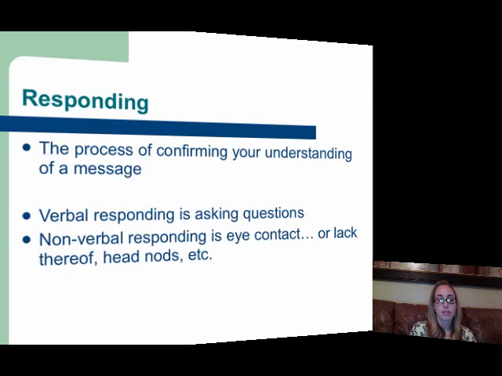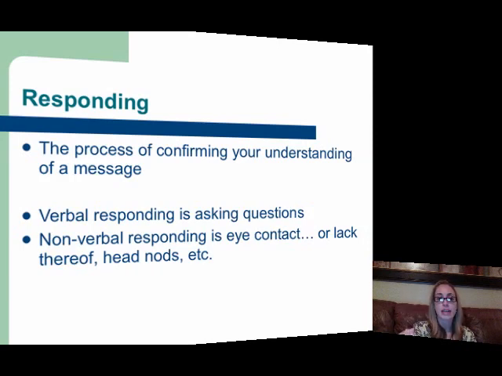So responding then. So the process of collecting all the information is selecting, attending, understanding, and remembering. That was kind of ironic. So then you move to responding. So this is now when you are communicating back again. So those first four were part of your listening process. Now this is your response. It's the process of confirming your understanding. So you have to make sure that you're able to communicate back what you have taken in. And sometimes your understanding of what was communicated is incorrect. So this is that important feedback element that we've talked about before.